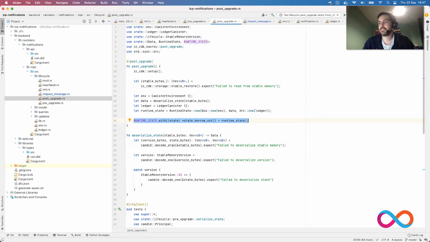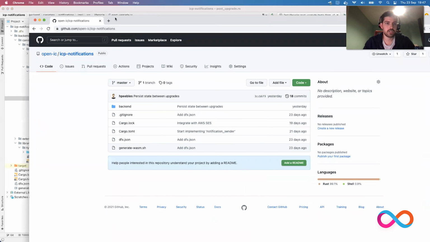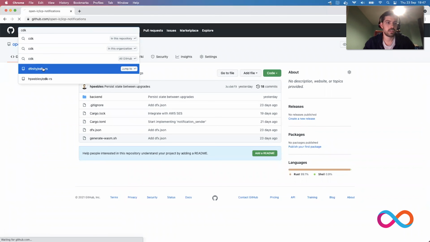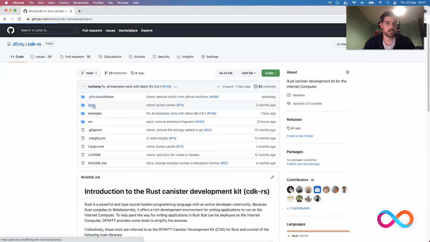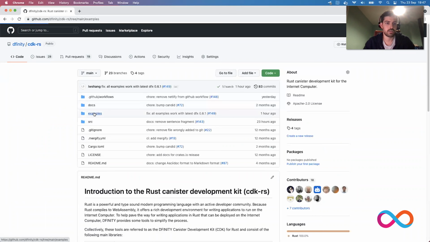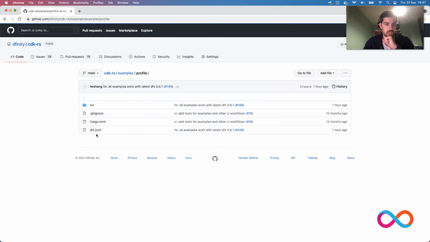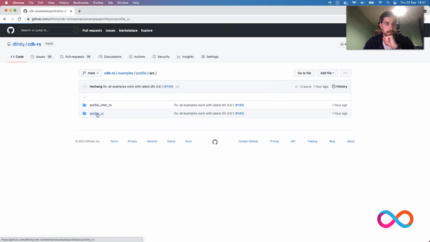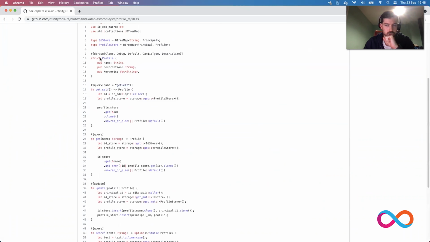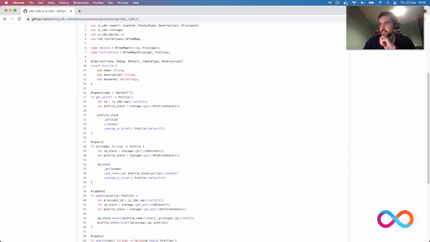In the profile Rust example from the docs, are you talking about in the CDK? Examples, profile.